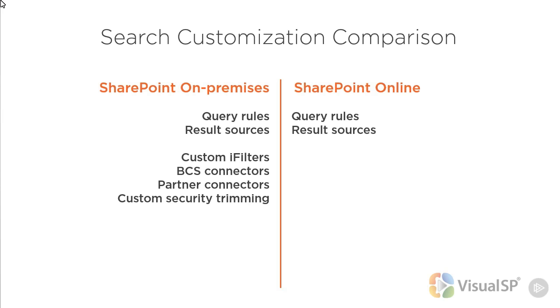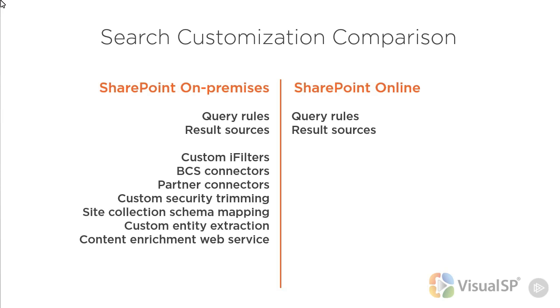So in a federated search, online users would still be limited to the SharePoint Online capabilities. However, people that search for on-prem in the on-prem index for a federated search would still get the full search experience. With the cloud hybrid search, you're really limited to the customization options in SharePoint Online.